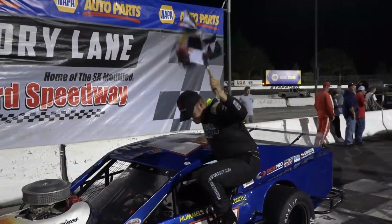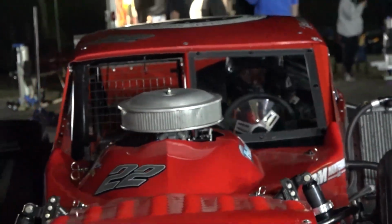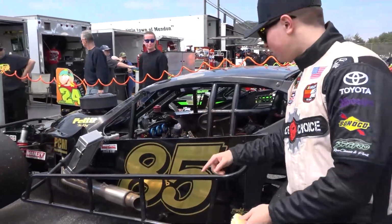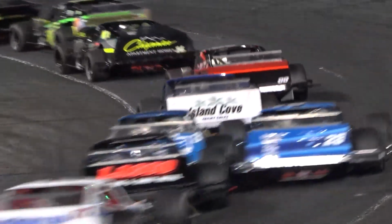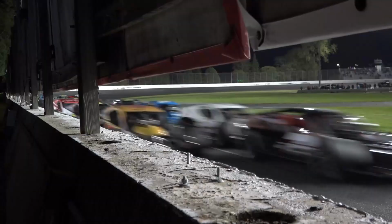Corey DiMatteo just came off his best year yet in the division, finishing 2nd in points. Keith Rocco, I think, had his best year since his last title in 2020. Michael Jarvis Jr. finally broke that winless drought that lasted 8 years. Anthony Flannery finished 5th in points. Andrew Moeller in the 85 car, a new combination for this year, and we know how good that 85 is at the beginning of the year. A lot of drivers have a chance to win every Friday night in the SK Modifieds, and you've got to be perfect to have a chance at winning that championship.